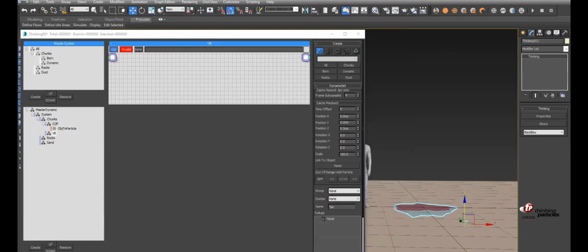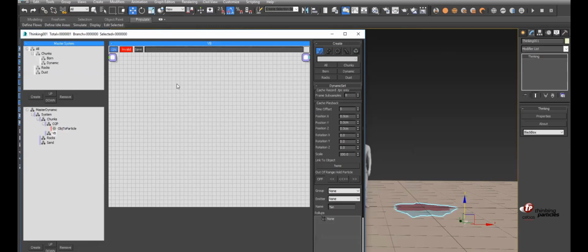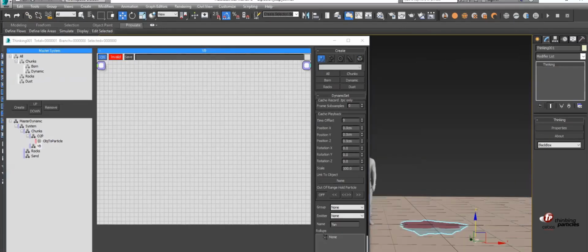So the volume break, I only want to be turned on the very first frame. So this is another tip I found out the hard way. I usually start simulations after frame 0. I usually start the simulation on frame 1.